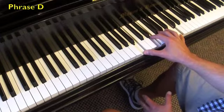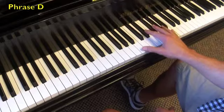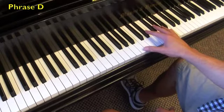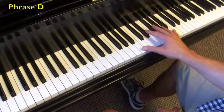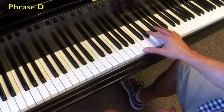And it starts exactly the same. Okay? So this is a four-measure phrase. We're going to chop it into two and two. And the two measures and the two measures are very similar, but I'm still going to treat them as if they're different because you have to work on them like that. So that was the right hand. Let me do that one more time.